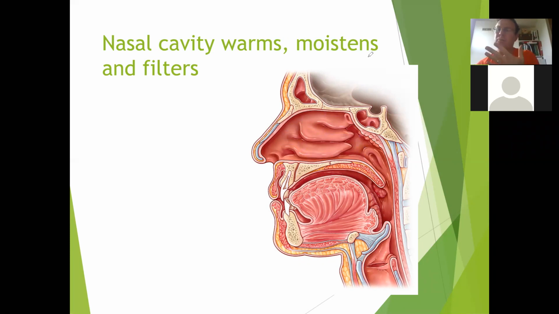Again, any particles that enter, the big ones are filtered by our nasal hair, and then the rest of it is filtered by these structures inside our nose. When things get trapped, we have these little projections that kind of tickle it backwards. So any sort of gunk that gets stuck in our nose ends up being swallowed into our digestive system. So we'll look at the route that air takes from there. The next thing it's going to encounter is right at the back of our throat, the pharynx. So we'll look at that now. Don't need to know it in any great depth.